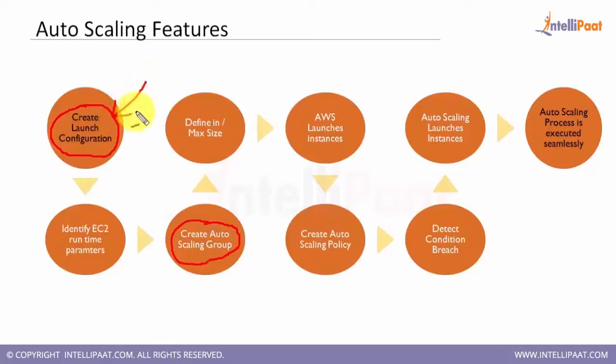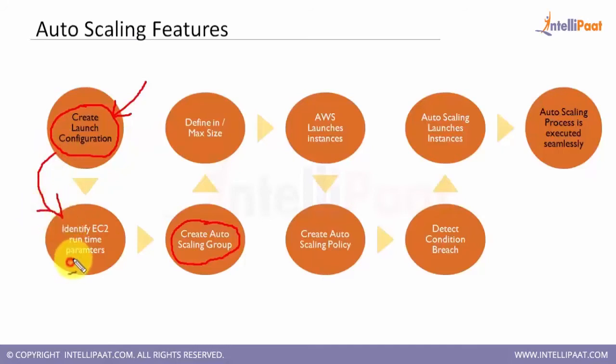You have to think about what the role of auto scaling is. It launches an EC2 instance based on a condition. Now while launching an EC2 instance, what all parameters do you need? You need instance size, you need a key pair, you need an AMI because it would be launched from that, you need a security group, you need an EBS volume, and a few parameters which are required to launch an EC2 instance. While launching an EC2 instance, we have followed these steps multiple times. That is exactly what you define in a launch configuration.